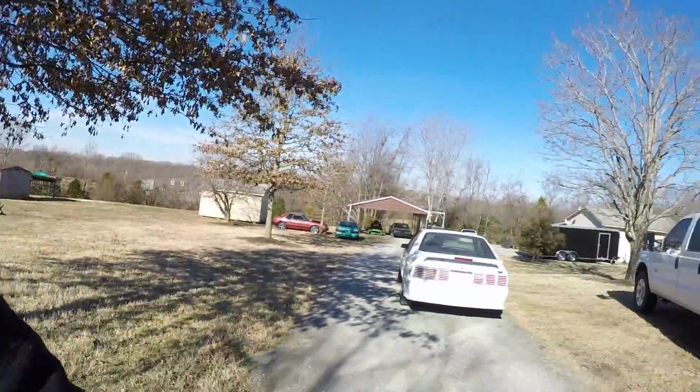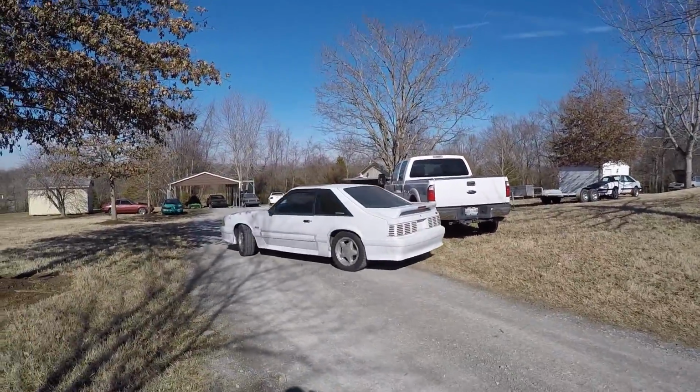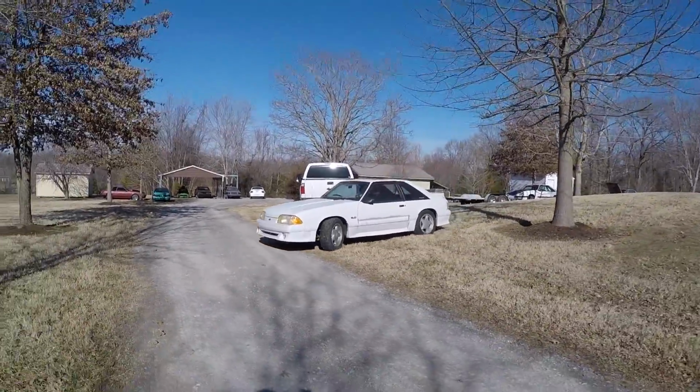All right, so we made it back. I'm gonna see if Jeremy wants to do some pulls in it here out front. Hey, you want to do some pulls out front? You see how it pulls? What do you think about driving it? It does pretty good, yeah. Figure we can do a pull out front, see what she'll do. All right, we'll walk back up front here. You hear it camming a little bit. Still need a little love on the outside, but it's all good.